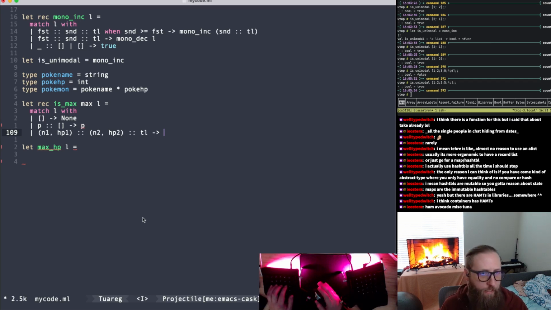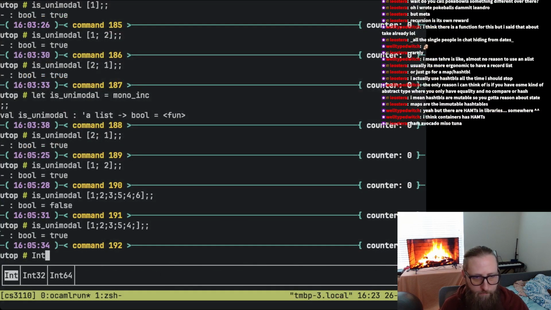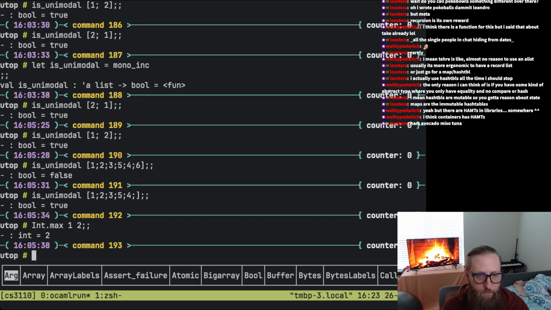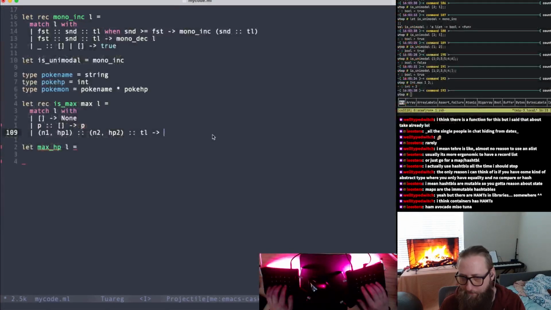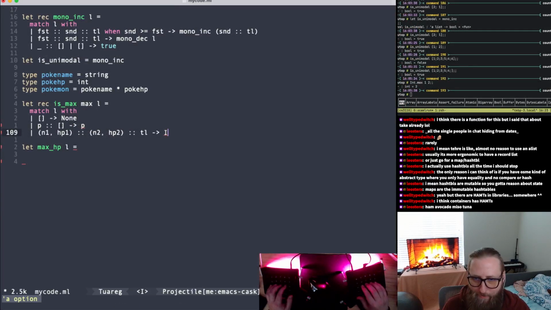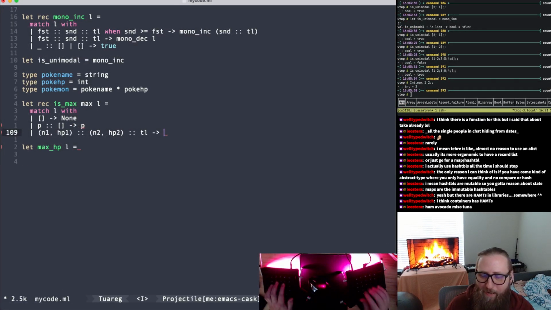And then, is there like an Int.max or something that I can use so that I don't have to do something dumb? Int.max. Okay. 1, 2 returns 2. Good. Oh, but then I have to.